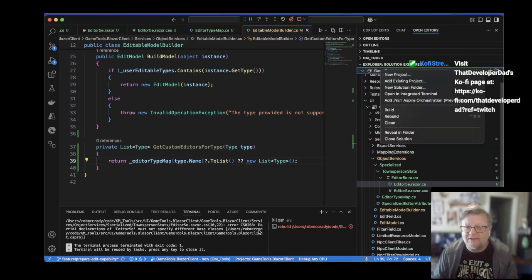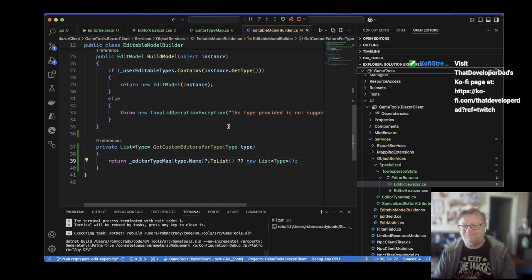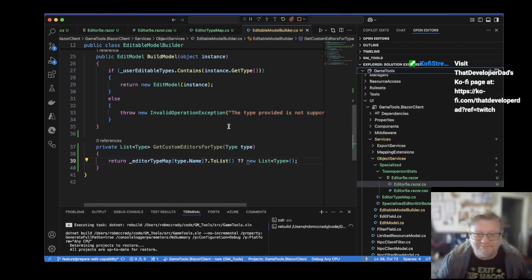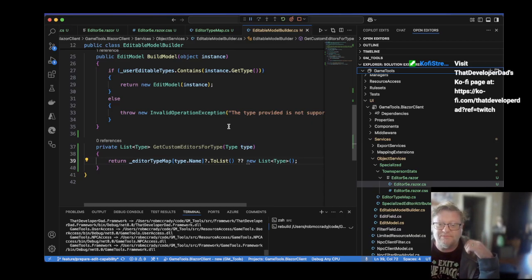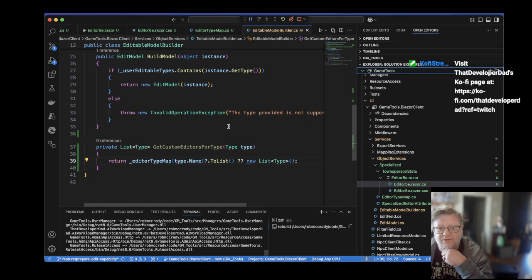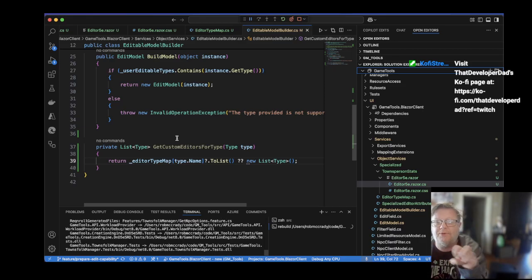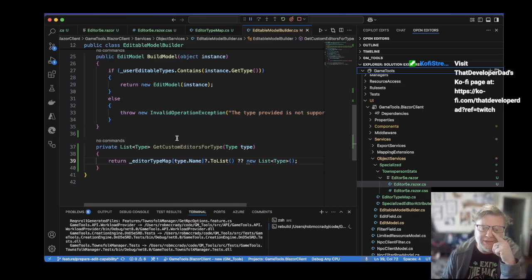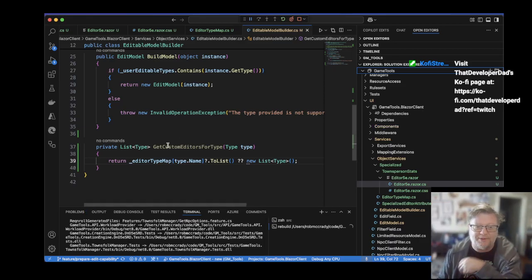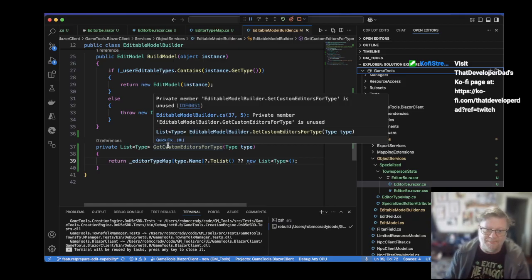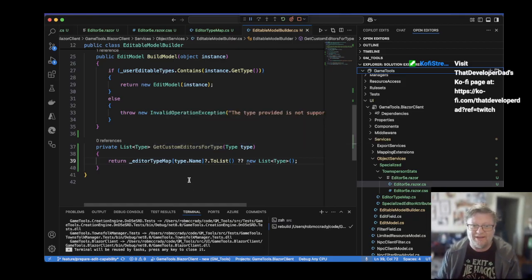And I don't like this little orange text, rebuild users, blah, blah, blah. Usually means I screwed something up, made a mistake somewhere that needs my attention. So I'm just going to rebuild right now to make sure I've eliminated any of the possible compiler errors that I may have forgotten to address as I created them.